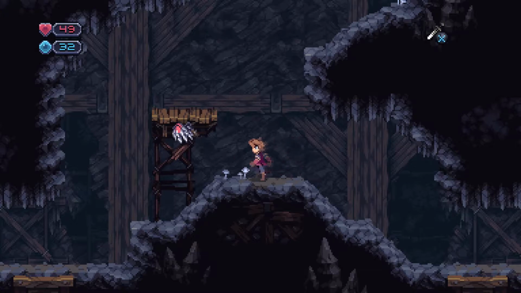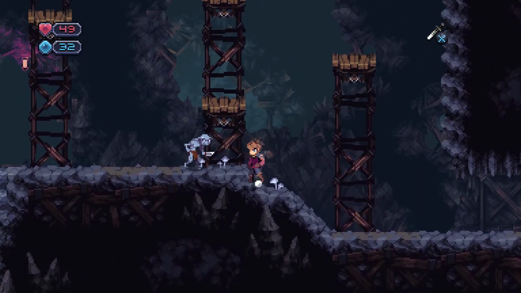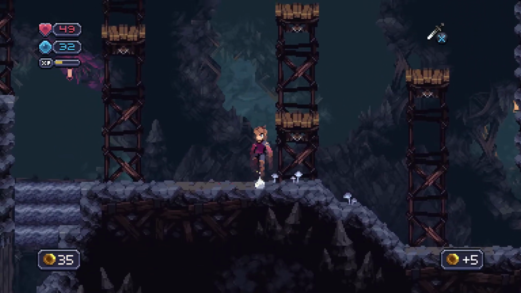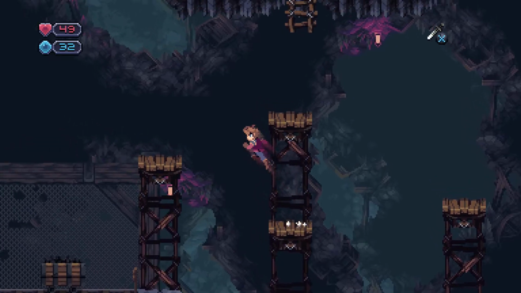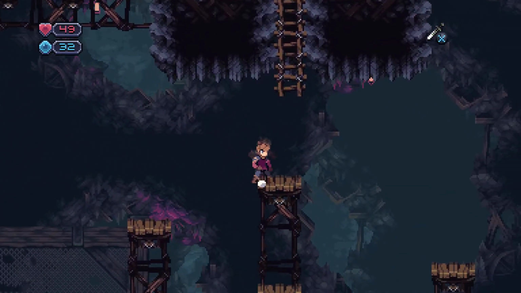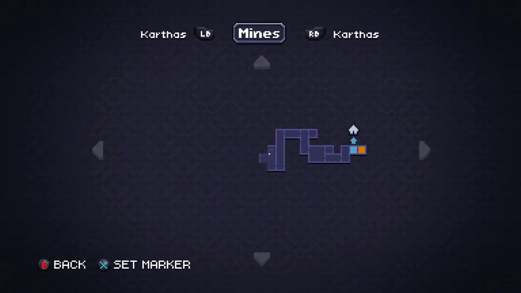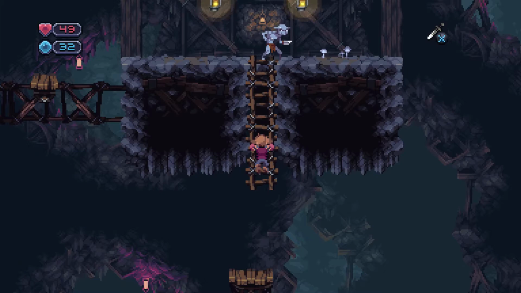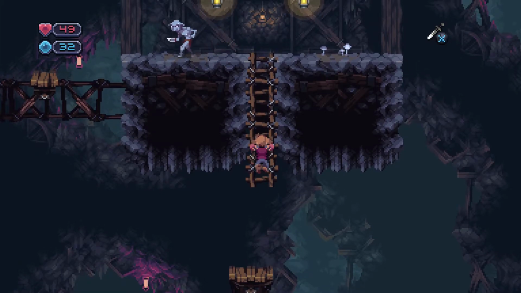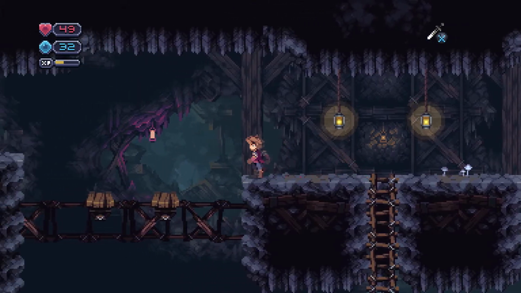I feel like those mushrooms I should be able to do something with. The gameplay overall feels pretty tight, though. And that's maybe the most important part of these types of games. Do I have a map? I do. Nice. I love those maps. I don't see a key to pull it up on my screen. That would be really nice. Like a little mini map.